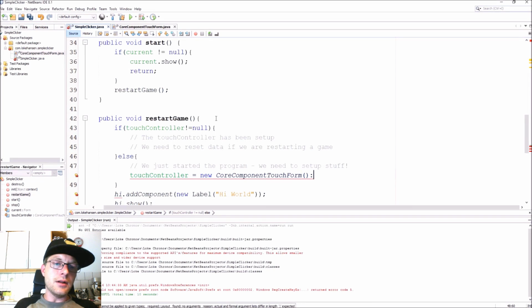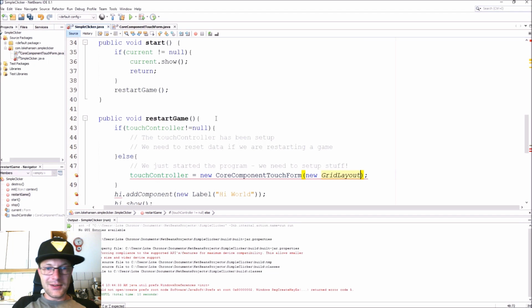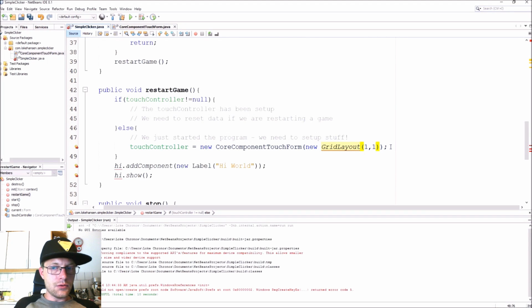If it isn't null, it exists, and we need to update stuff, else we're going to be making a new one. So when you restart the game, you can do two different things. You can set up things for the first time, which is what we're doing down here now in the else, or you can do different things because you want to load stuff and give percentages or whatever it is.